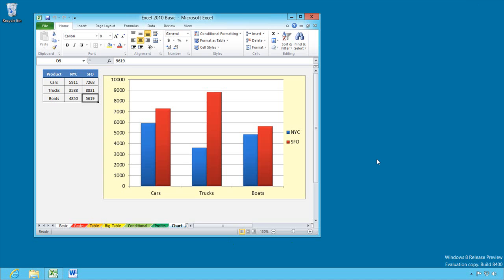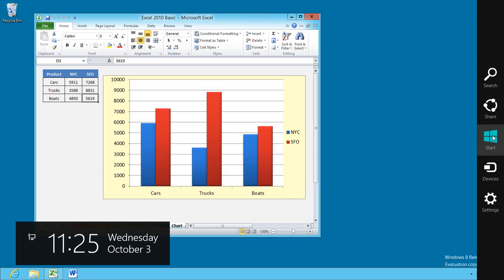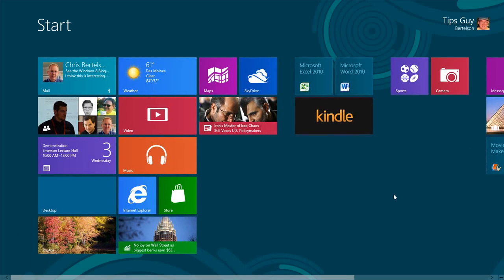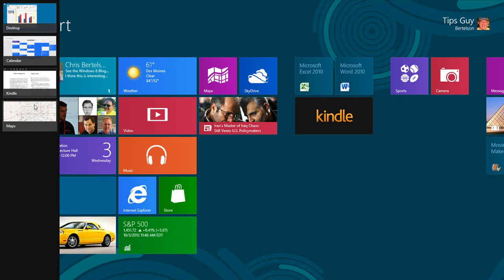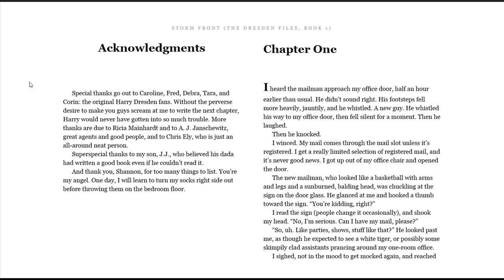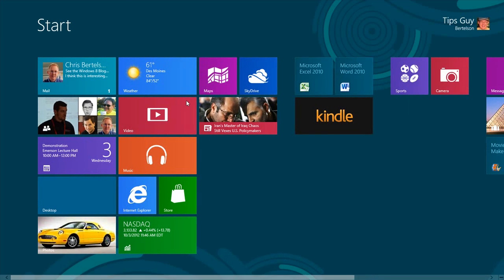All the skills that you've learned in the past in working with Windows, you can still use right here in the desktop in Windows 8. You have access to the charms by going to the corner. You can pull those up. I'll click on Start and go back to the Start screen. Now, if I want to switch between programs in Windows 8, I go to the upper left-hand corner, and there my mouse will reveal a series of thumbnails. I can click on the thumbnail I want and jump to that app, touch the Windows key, and I jump back to the Start screen.